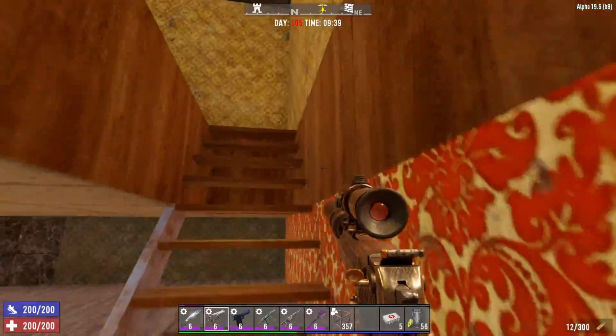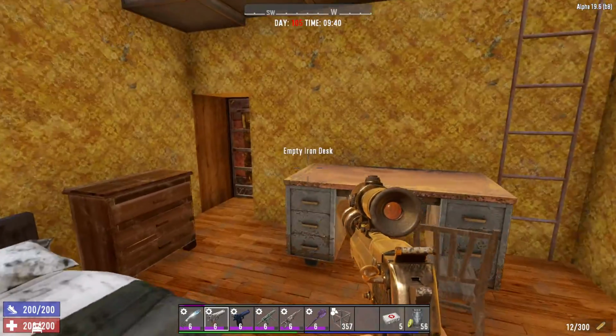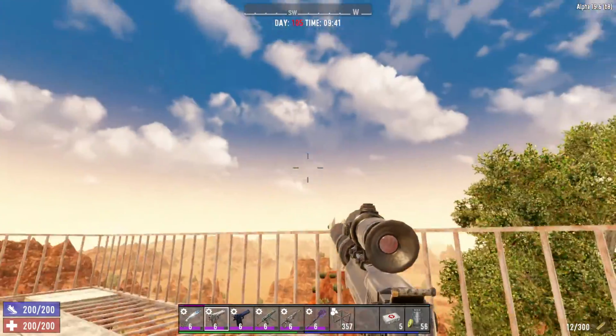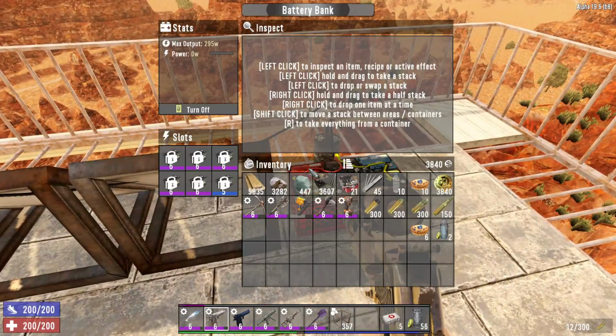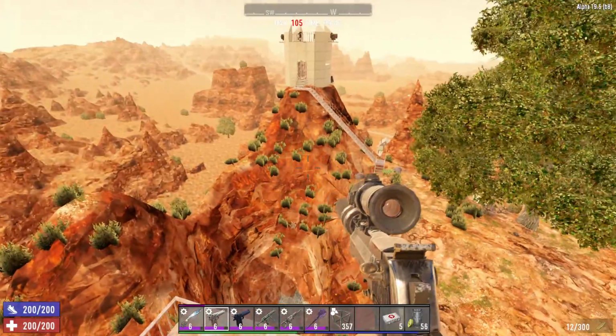Do have an upstairs, not very functional really, just for decoration. Have my bed for respawning. Main power source is up here. Again, solar array maxed out, barely used. Battery array maxed out as well. Pretty great view of the base.